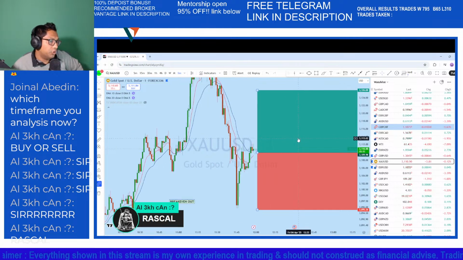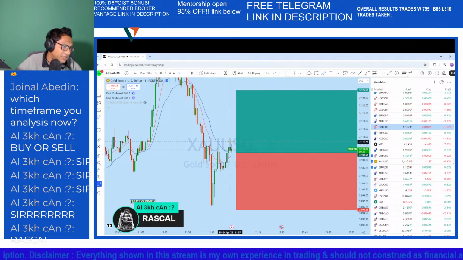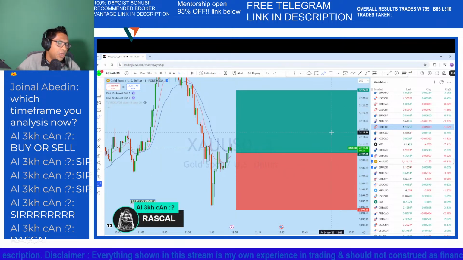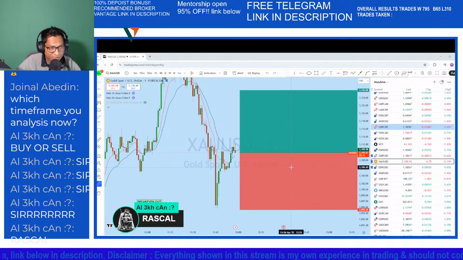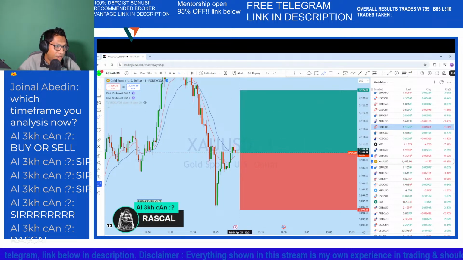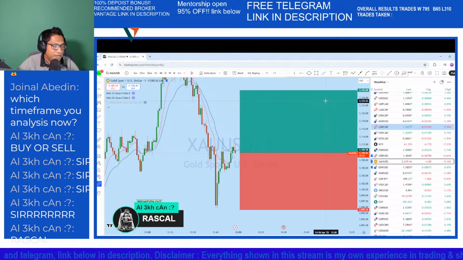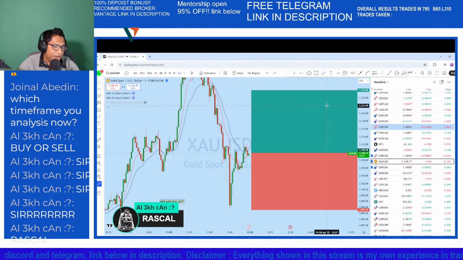Okay, it's possibly forming an inverted head and shoulders here, or you could see the market is coming in that direction, depending on where it is heading, and we will be trading based on that. At the moment, we are waiting for the price action confirmation. Once we see it, we will be entering the trade. You can see it's grabbing liquidity from the top and trying to break below here. Let's wait to see what the market is preparing for.